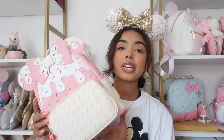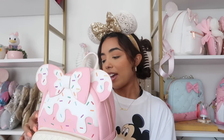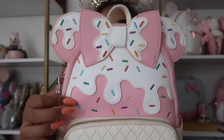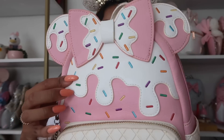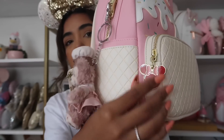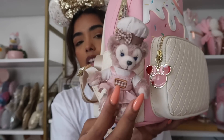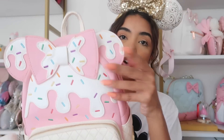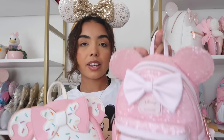We also have this bag which I think is from Pink à la Mode — it's like a pink ice cream bag and I think it's so cute. I've never worn it but I love that it's ice cream-shaped, so I had to buy it. It has pink embroidered sprinkles, frosting detail, and a fun ice cream cone texture. I added a Shelley May keychain because she looks like she's cooking and it makes sense for the little ice cream bag. The ears are actually on the front of the bag, which is a different design.